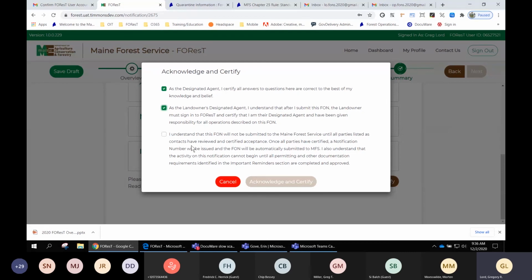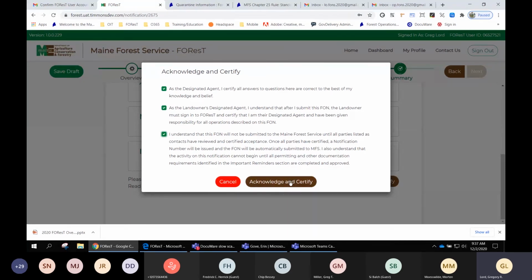But once all of the other parties have certified, the notification is automatically submitted and a notification number is generated, and that you're going to follow any of the other important reminders on this notification. And once you've checked that last box, acknowledge and certify becomes active.